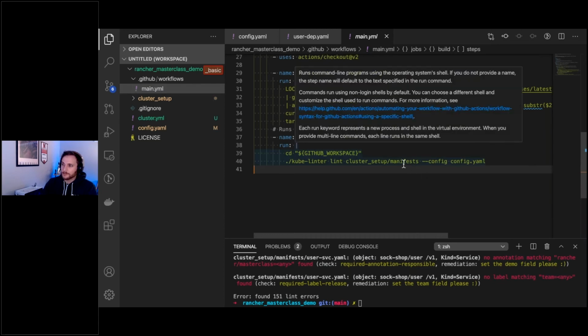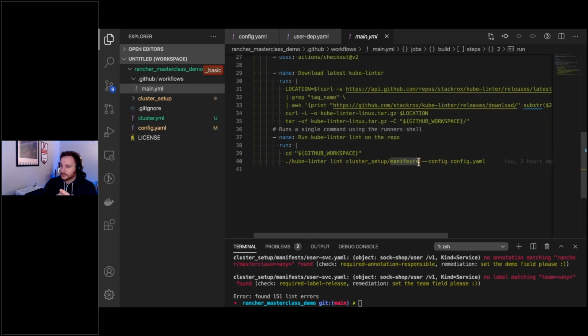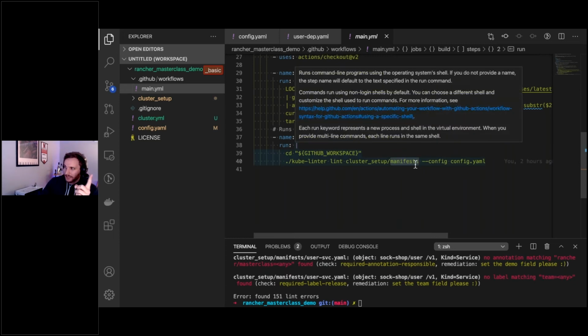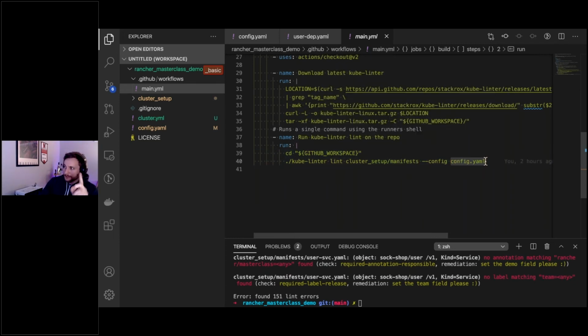You can run this a couple times, so I don't need to run against the whole folder, right? I can run it against a specific YAML, and I can have a specific configuration for that YAML. So what's great is, let's say you have a couple different teams working on a pipeline. Well, I can just go, okay, this is team here, team here, team here, team here, and run different lints against each team. So you can start to develop policies.